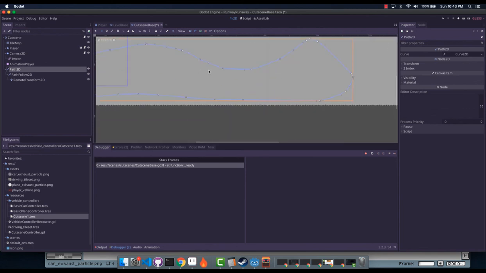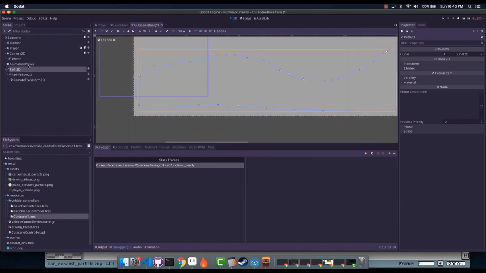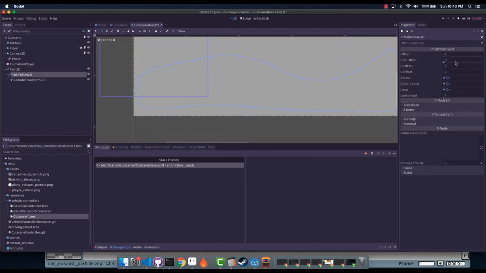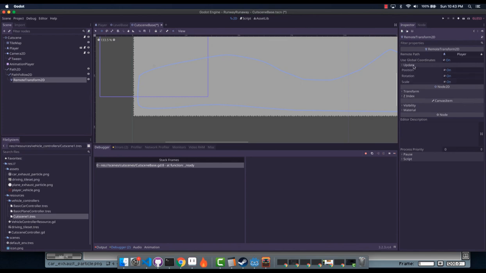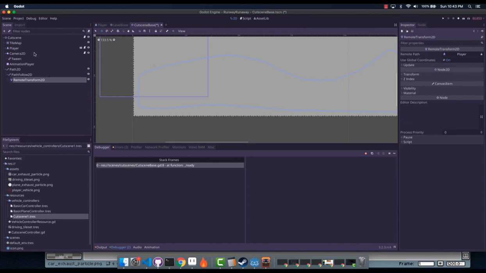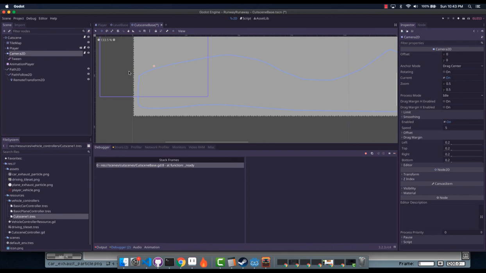It doesn't have to be too special. Path follow. Let's see here. Loop, rotate. I think these are all good. We don't need camera to rotate, but our character needs to rotate. So that will happen. And this is not rotating. Perfect. Okay.